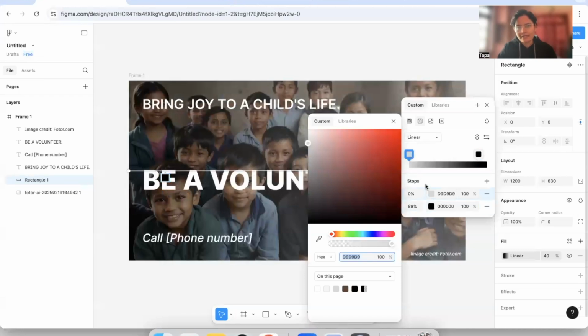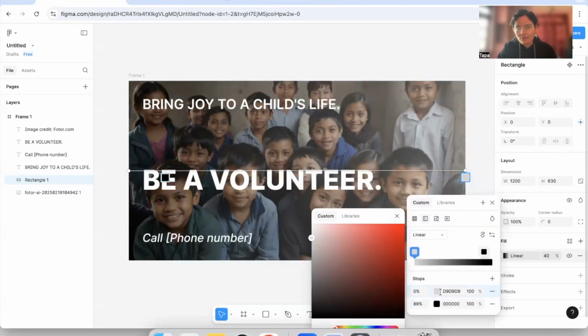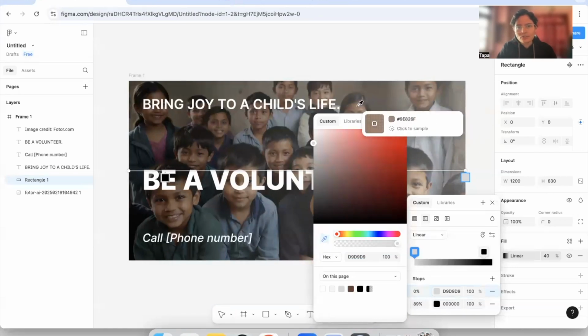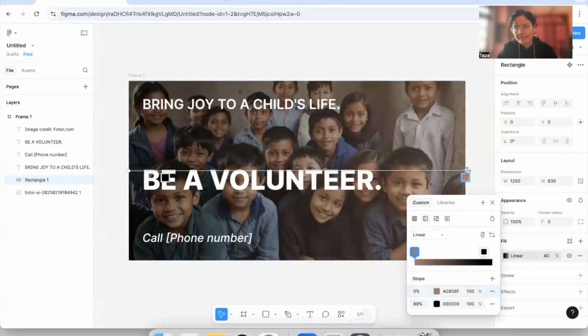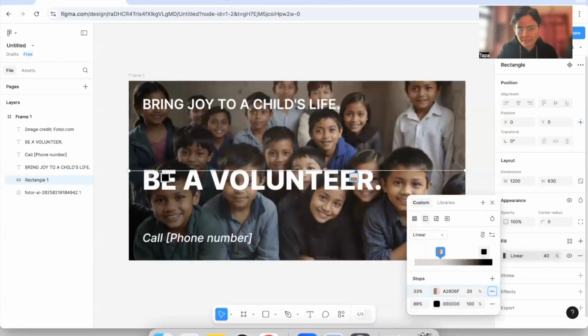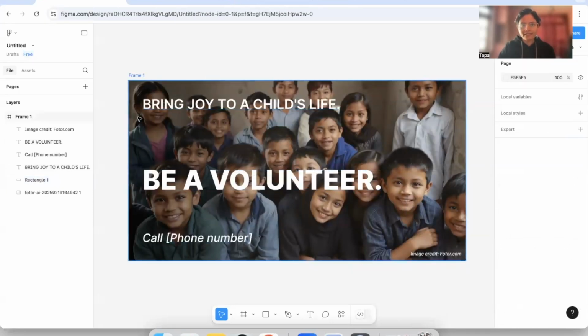But on the right side, on this side, I want the color to be picked from the image. Let me use one of these light colors. Okay. And I want the gradient to end sooner, somewhere around here. And I want its opacity to be very low, something like a 20% or a 30%. Here you go. So now there is more contrast on the left side where there is a lot of text to be read, and there is much less contrast and much clearer image on the right side.